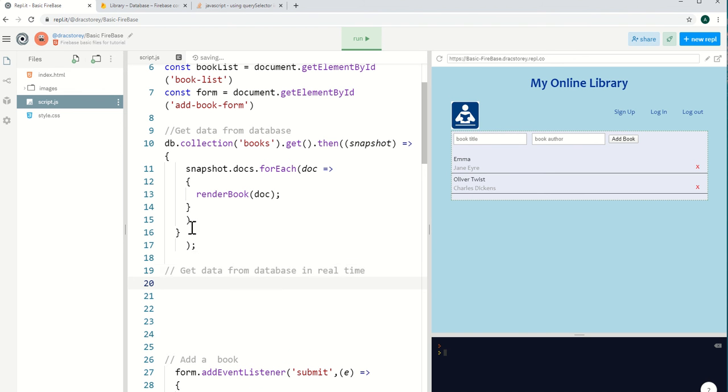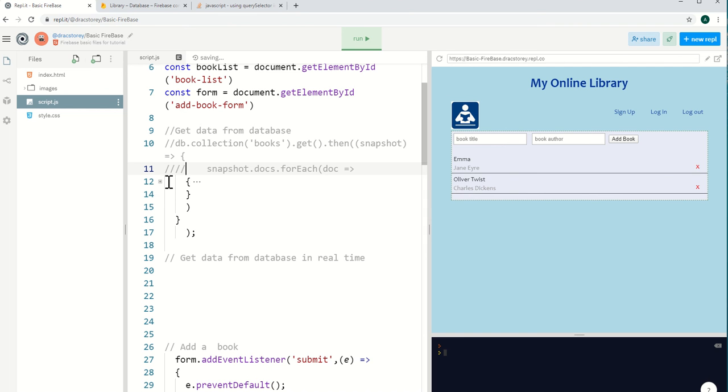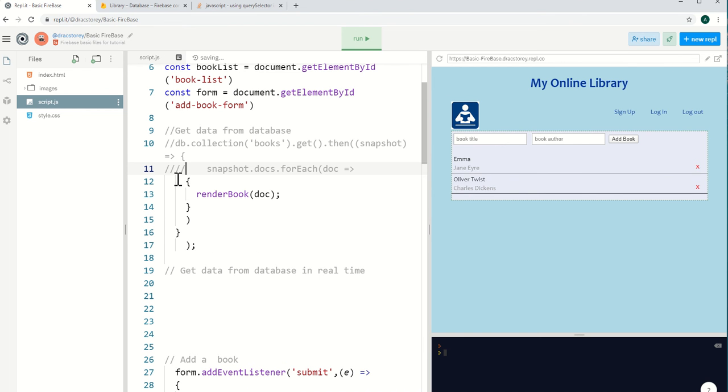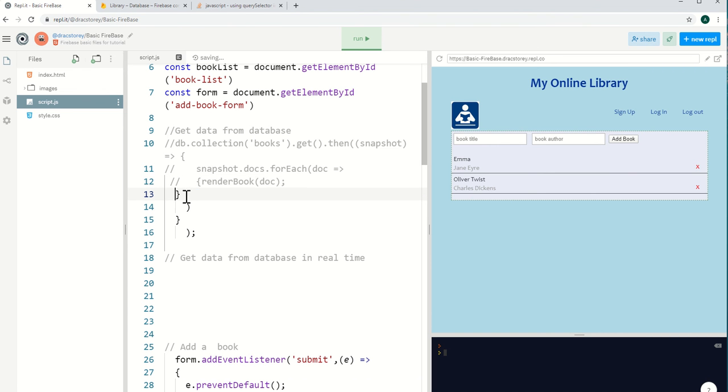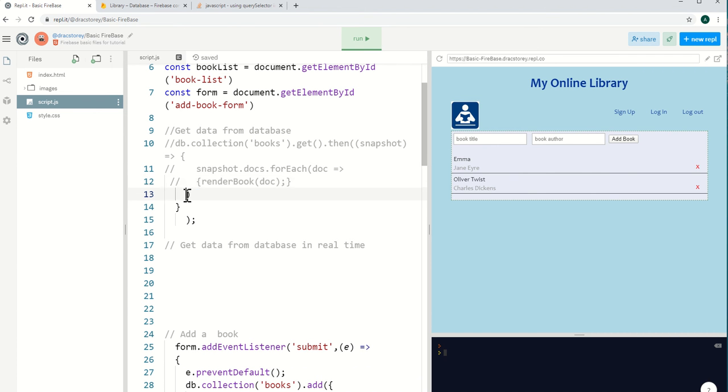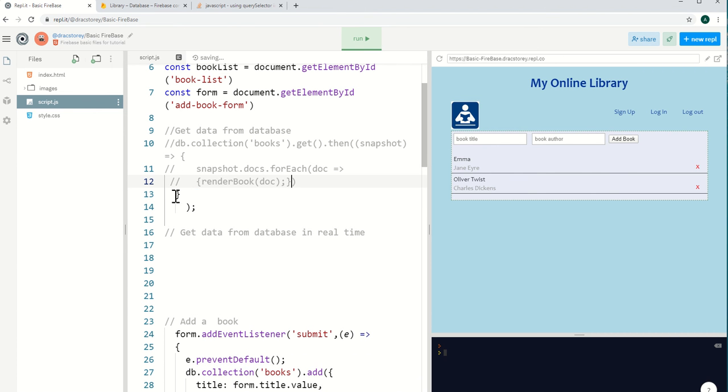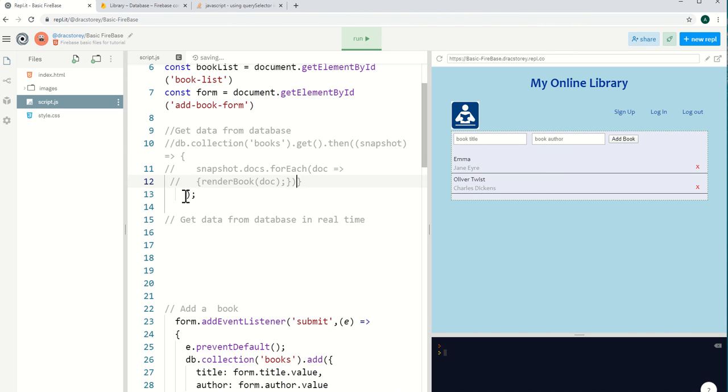Okay, so job number one, don't need this anymore. So I'm just going to comment these lines out. Okay, there we go. Just for the sake of space more than anything, I'm going to run that together.